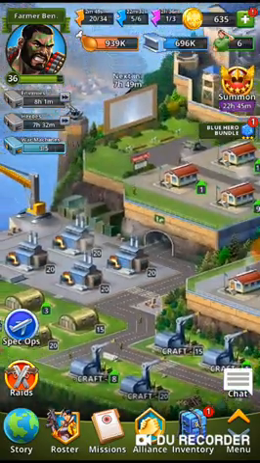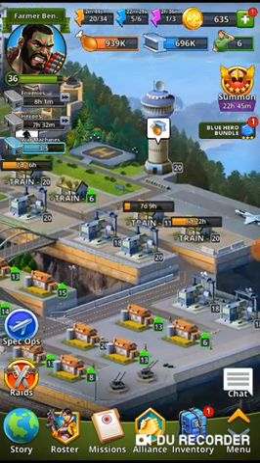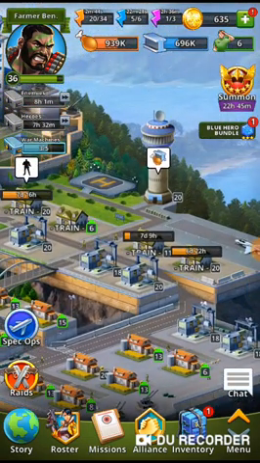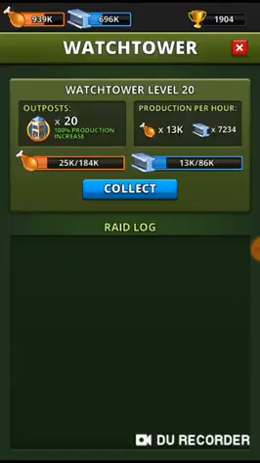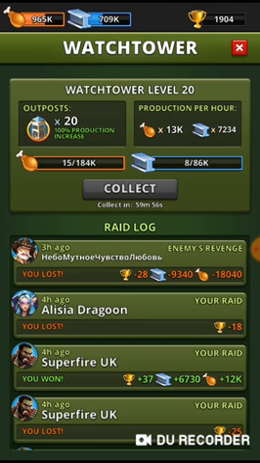There are two more kinds of buildings to mention. The other one is the sort of one-off building, which is your watchtower. Now, the watchtower produces food and iron based around how many outposts you hold. So you can see I hold 20 outposts, which means I get 100% production increase. And by leveling it up, it means that it's making lots of food and iron. It's quite a good source of food and iron.